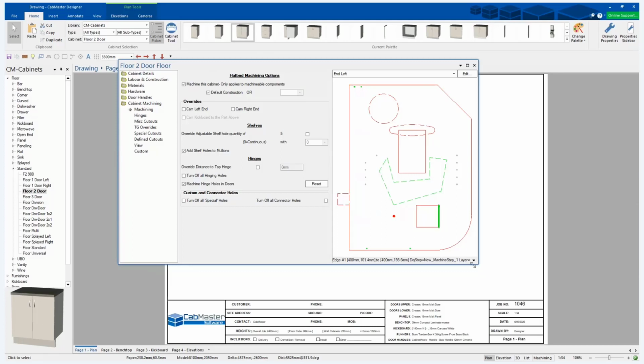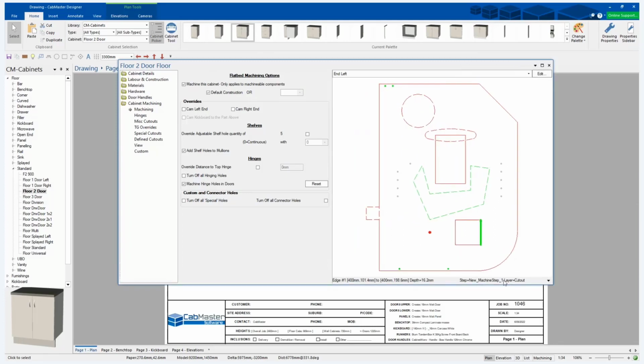So this one here, layer 1 is called cutout. It's also important to know, have a look down here, layer shelf. That's called the shelf. What's that one called? In the center. Okay, that's called cutout 2. So you can see what the layer names are called by being in here as well. Bore 20mm. So it's another area you can see what's going on.